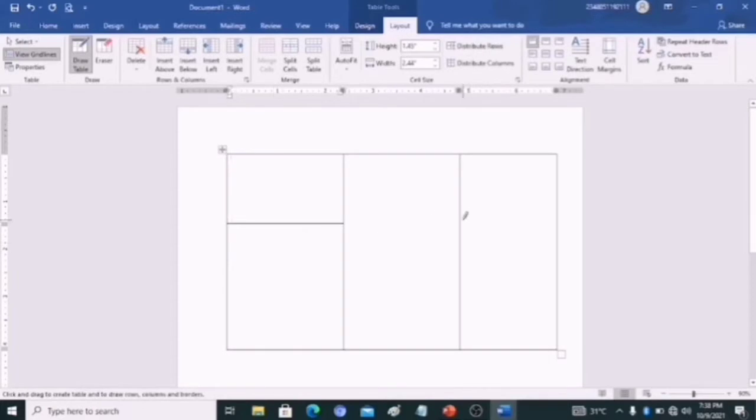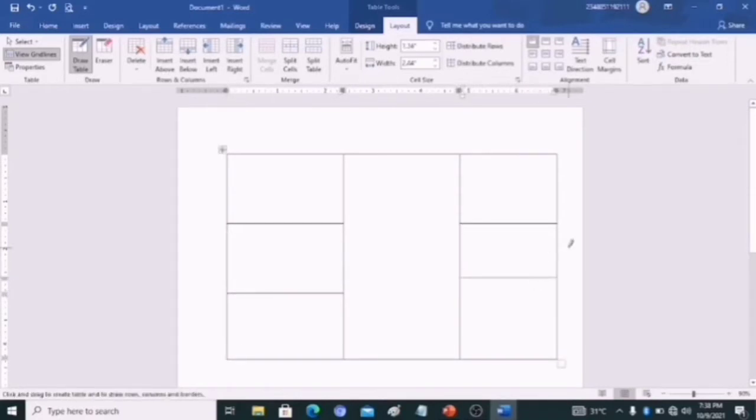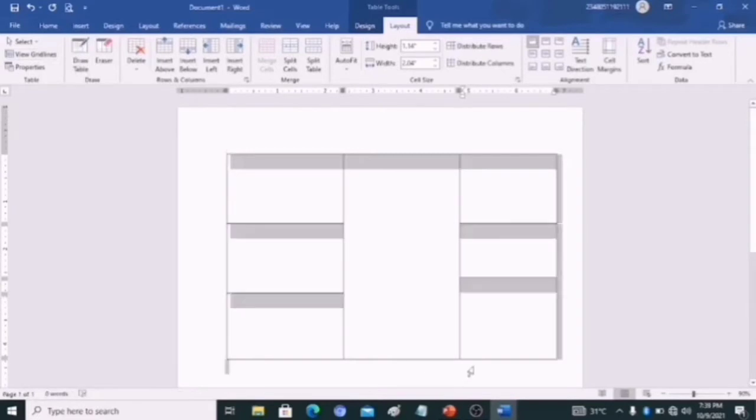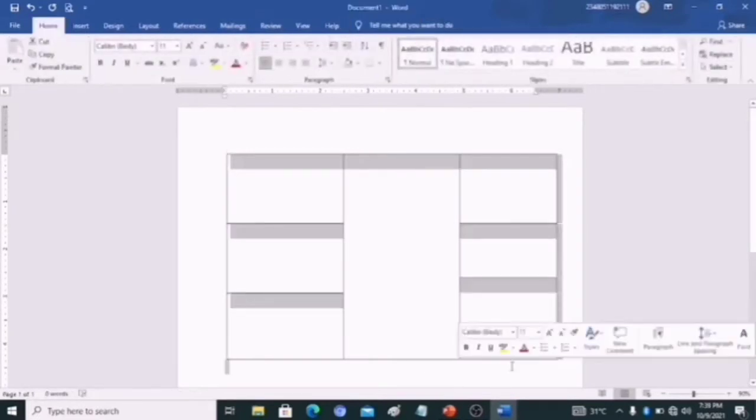I'll draw the first one, then I'll go to the other side and draw another horizontal line. I will do likewise at the bottom. I'll draw another line to create this specific table that I want. Now, if I have created the table, I can decide to edit it to my taste and use it, or I can decide to delete it totally.